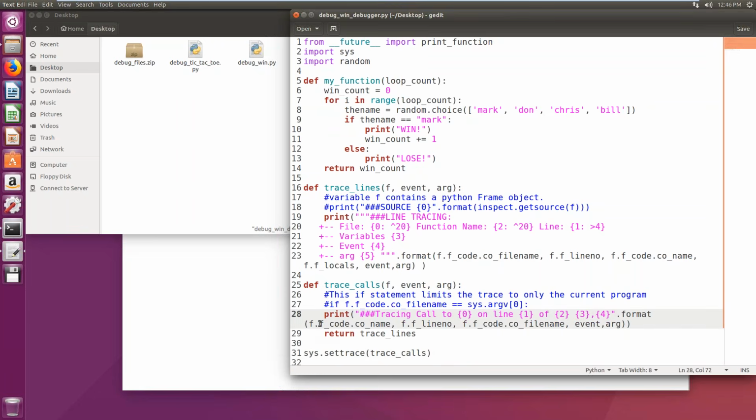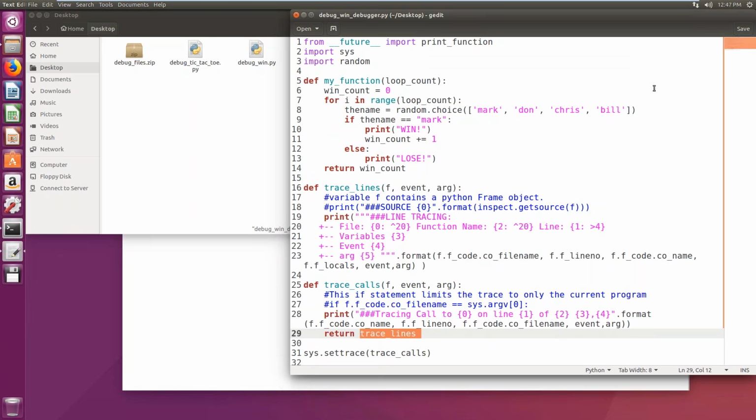So it'll print out the name of the function that's being called, the line of source code that it's on, and it will also print out the file name that it's a part of. Now, if this first function returns another function, in this case a function called traceLines, that traceLines function is called for every line of code that executes in the program.